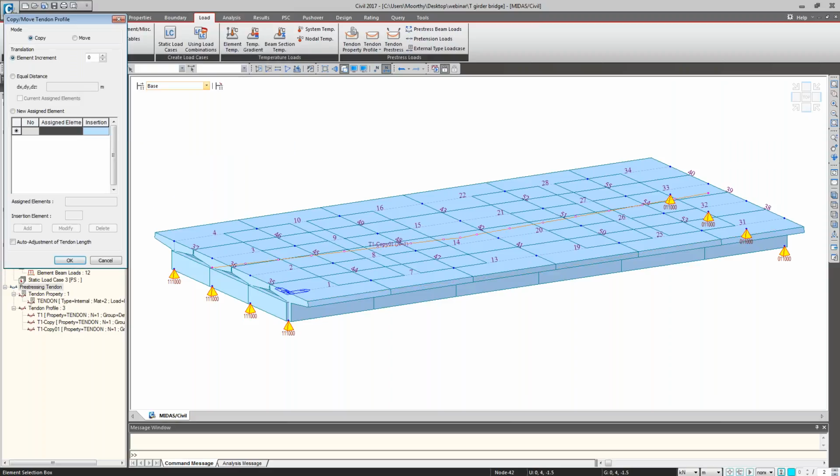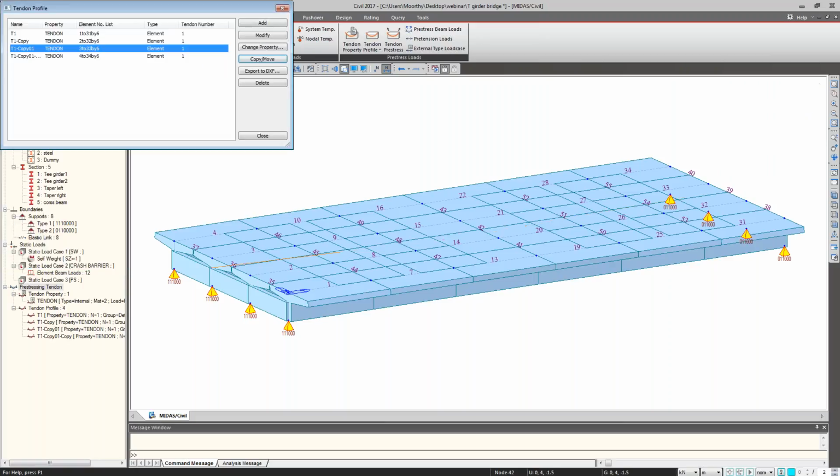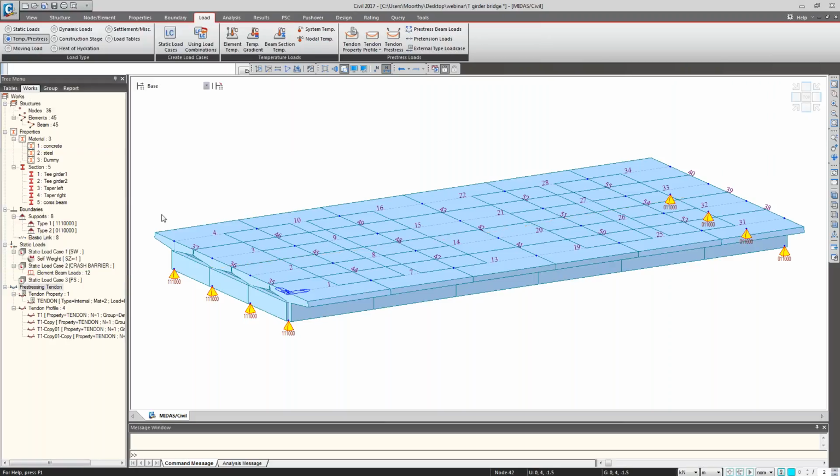Okay, copy and move, element increment is 1, click OK. Now we have 4 cables over there, and next step is the tendon Prestress.